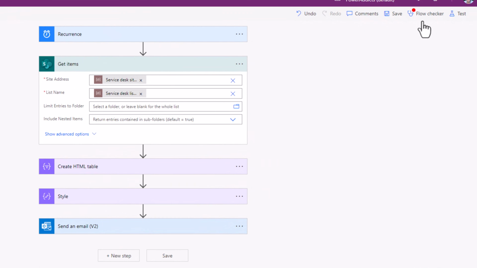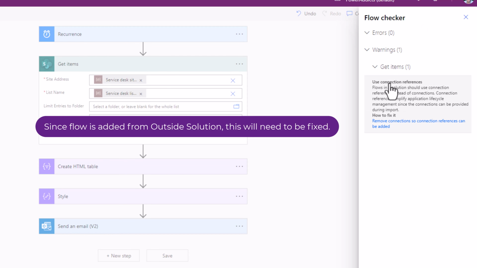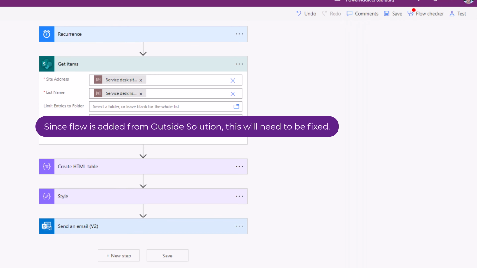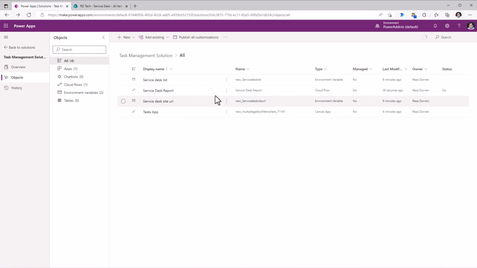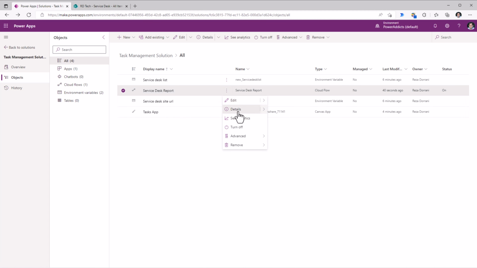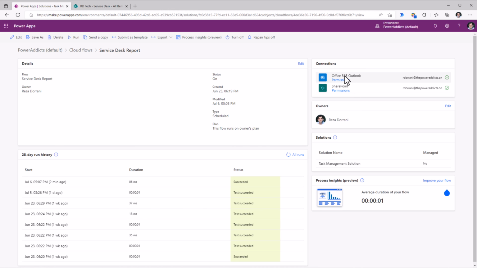Now there's one thing important to note here. I will get a warning from the flow checker that says use connection references. Flows used in a solution use connection references instead of connections. In this case, if I look at the two connections that this flow uses, it uses the Outlook connector and the SharePoint connector.